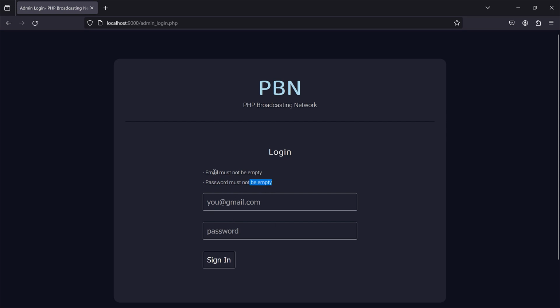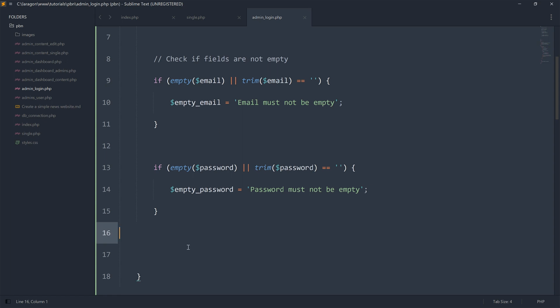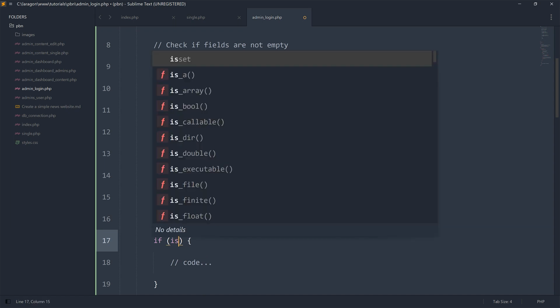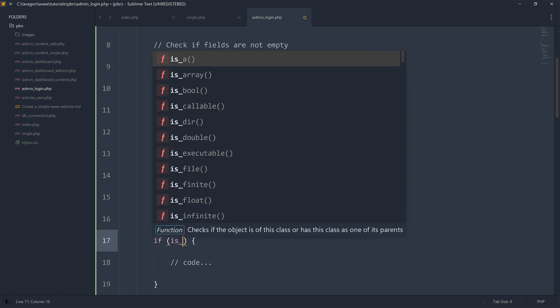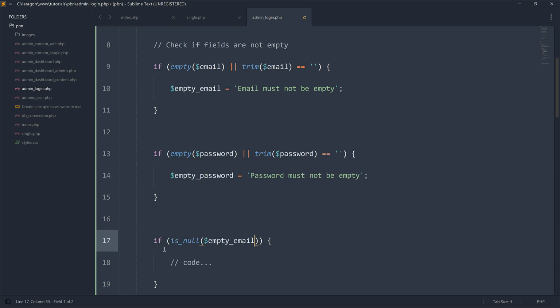Okay, great. So we have these errors that will pop up, but by using this approach, it means we still have to check here if these variables exist or have some value or not before we proceed. So if not, okay, or if is no, email empty, and also is no, password empty.